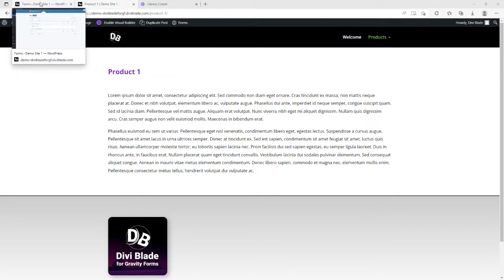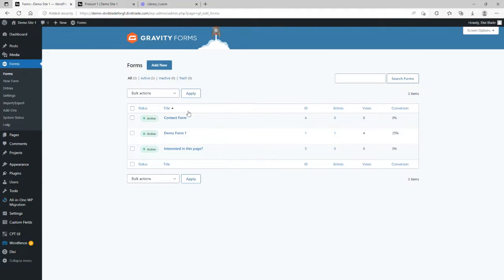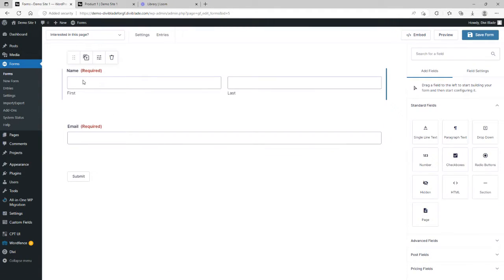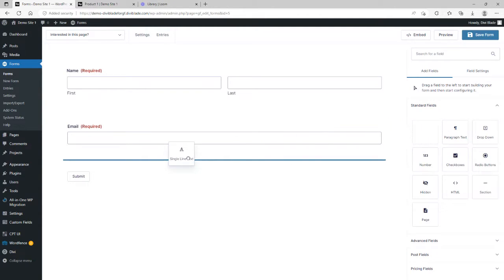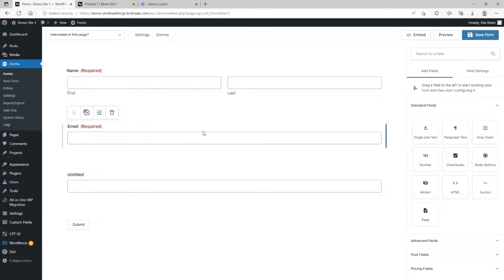So I'm going to toggle over to Gravity Forms, and I created just a real basic form that collects name and email, so that's what we want the user to see. Now normally for the hidden field, for the field value with a page link, I would use the hidden field type in Gravity Forms. In this case, just for demo purposes, I'm going to use the single line text form field instead, but if you built this for production purposes, you would want to use the hidden field and basically do the same thing I'm about to show you.